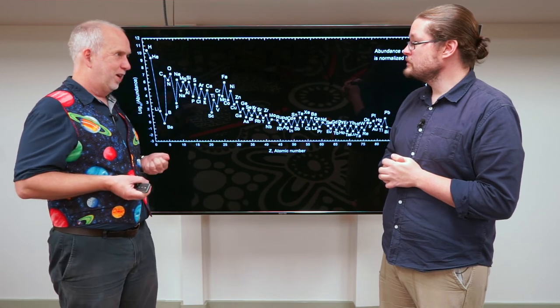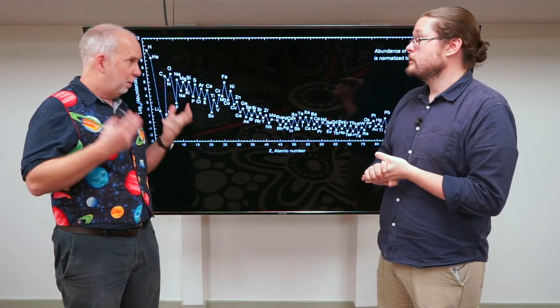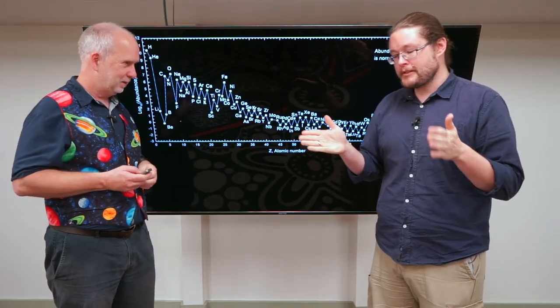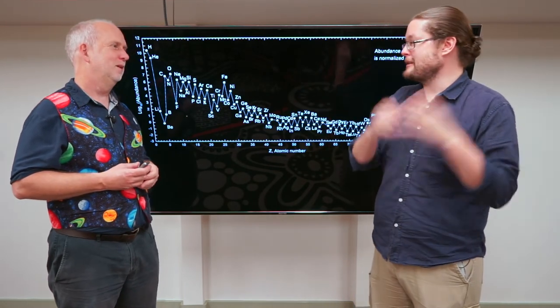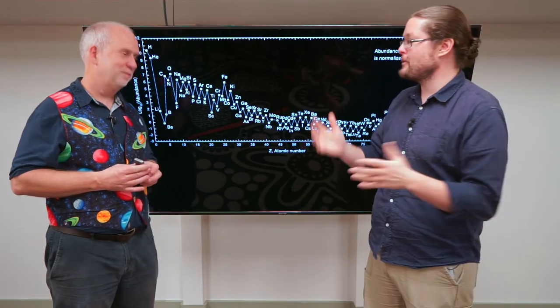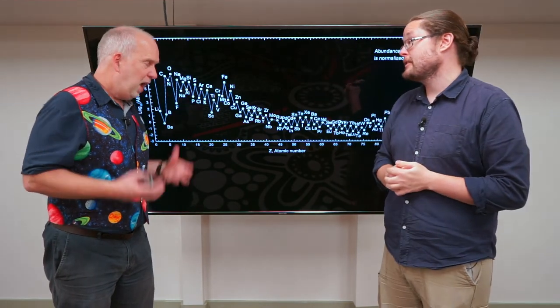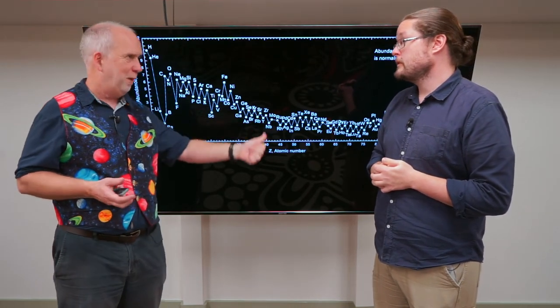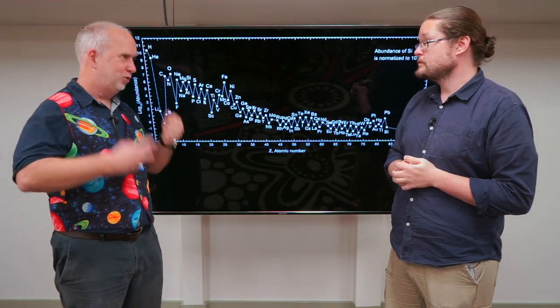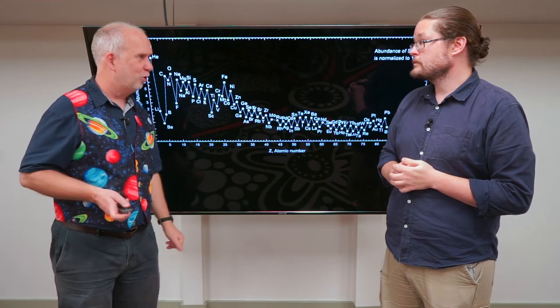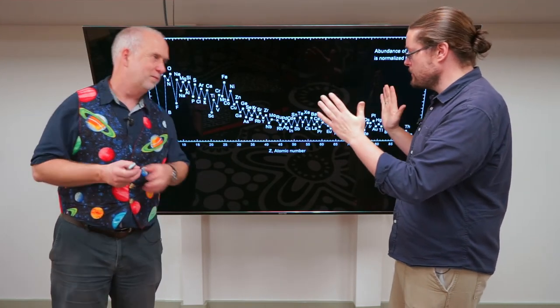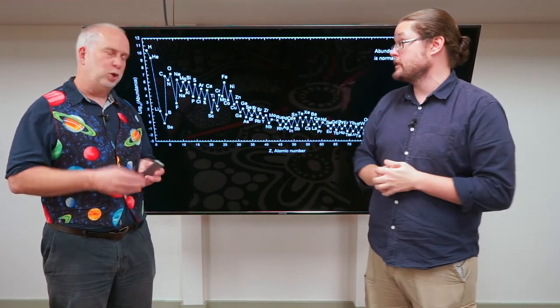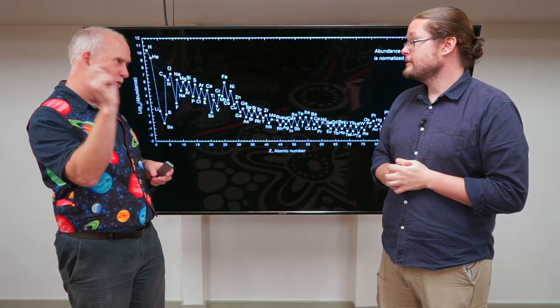So we're now really getting somewhere with the Sun. We know how far away it is, how big it is, how hot it is, and what it's made of, at least what the surface levels are made of. That's pretty big progress given that for a large chunk of time we didn't really know how big it was, how much hotter, or even if it was different than the earth. We've learned some really important techniques. We learned how to measure distances, how to measure masses, and how to use spectra. Spectra are incredibly useful because they tell us the temperature and this exquisite detail of chemical composition.